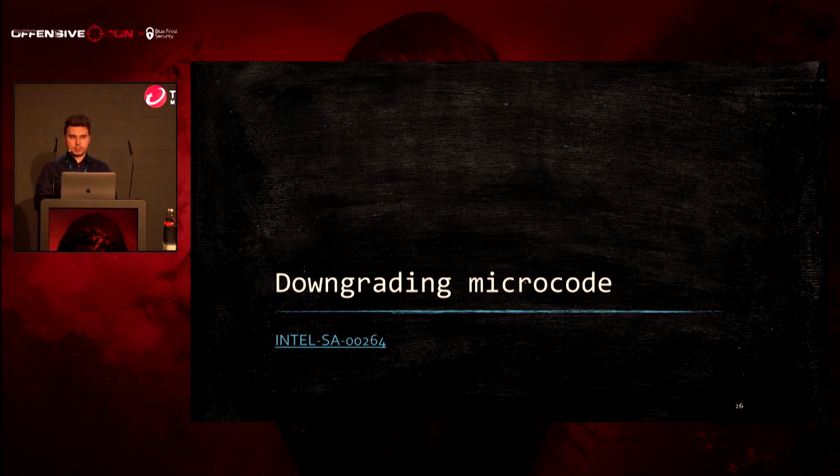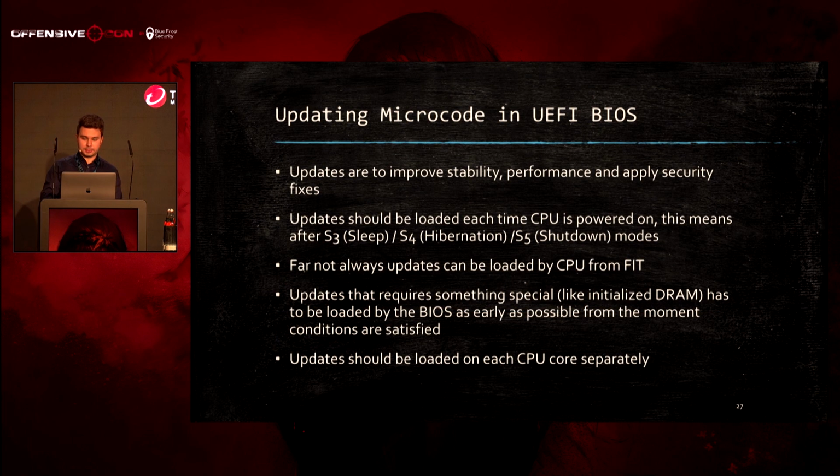The next interesting case is downgrading Intel TXT ACM. However, since this is not a startup ACM like the Boot Guard ACM, it is not pointed by the firmware interface table. This attack should be done at runtime. To do that, firstly, let's see how the CPU could be tricked to downgrade the microcode, because this is an important step. We'll see it later.